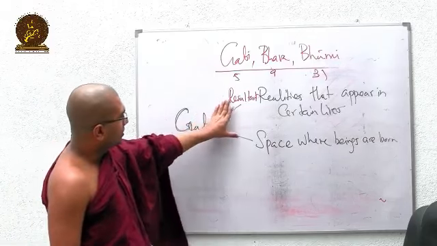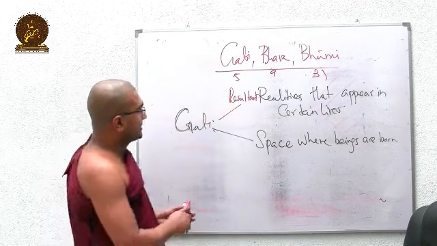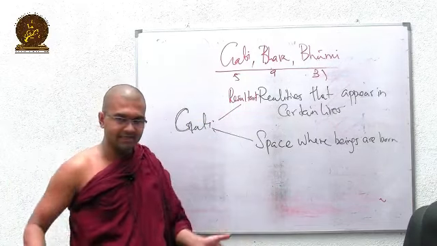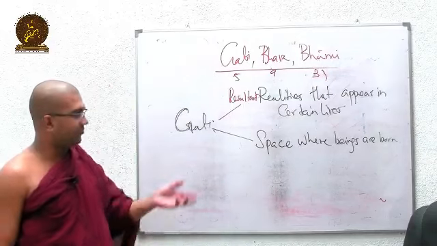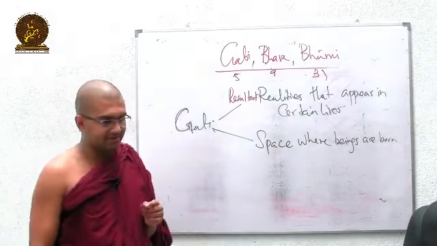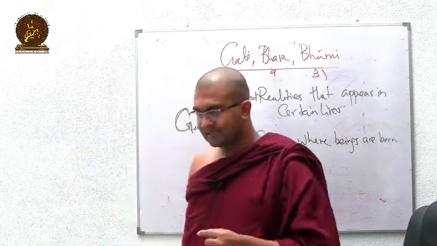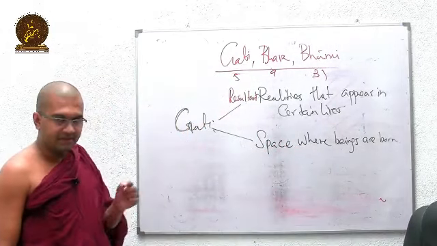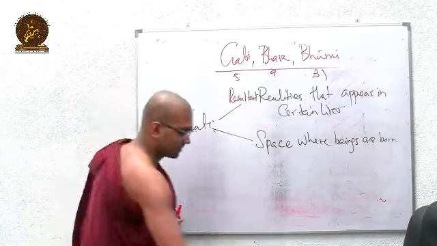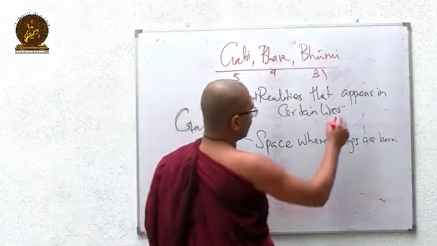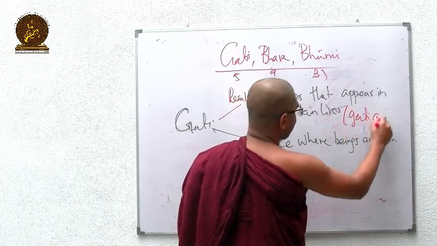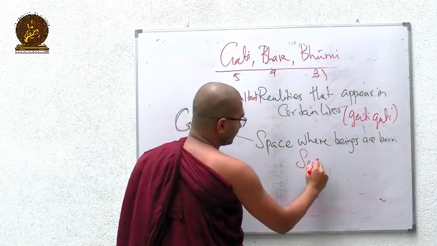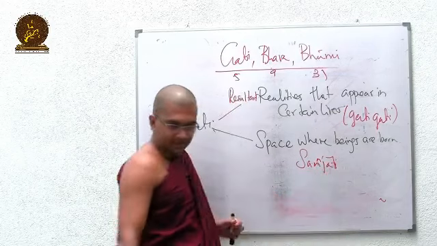Now these are two different explanations. The first gati refers to the components of the life. This definition refers to the space. It's a spatial definition. It refers to where the beings are born. So sometimes when we say Deva Gati, we may refer to the divine world, and sometimes we may refer to the resultant consciousness and materiality within a divine being. So these are the two different aspects. In Pali we call this Gati Gati. Here we can call it Sanjati Gati, Sanjati Desa Gati.